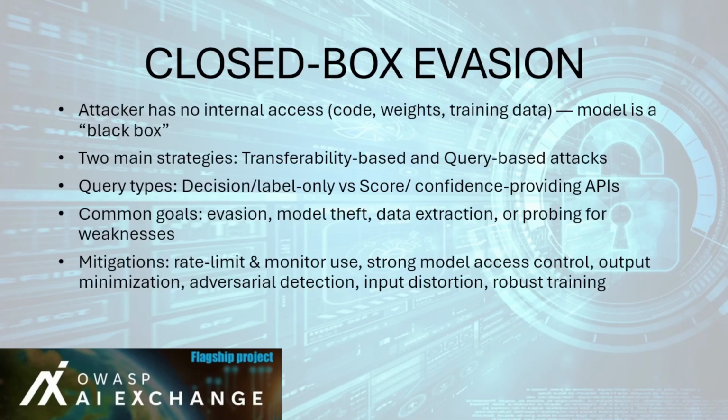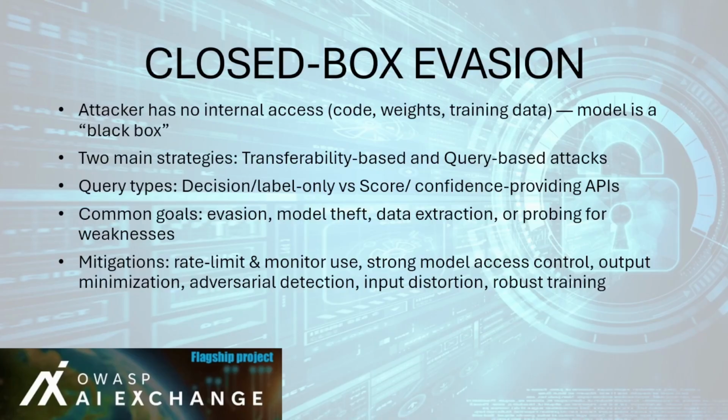Why does this matter? 1. Evasion. Attacker causes wrong predictions or fraud passes and wrong diagnostics. 2. Model theft. Attacker approximates or copies the model via many queries. 3. Data leakage. Careful probing can reveal training set artifacts or sensitive examples. Practical mitigations and trade-offs are as follows. 4. Minimize output. Return labels only or reduced confidence info to limit attack feedback. Trade-off is less useful to benign users.